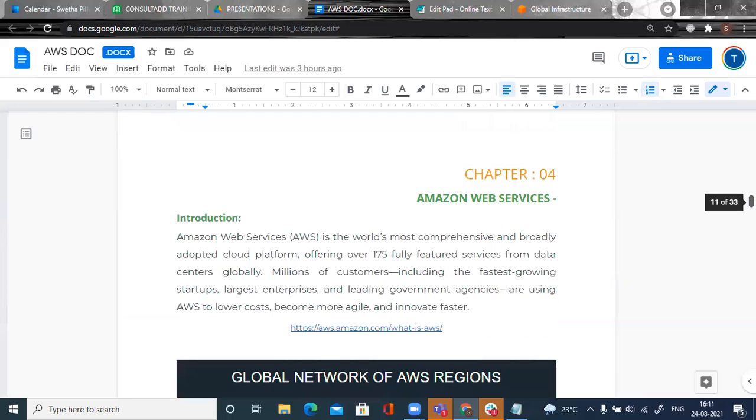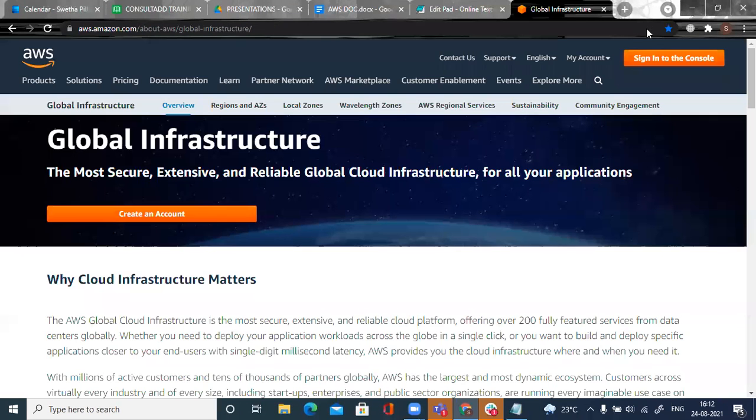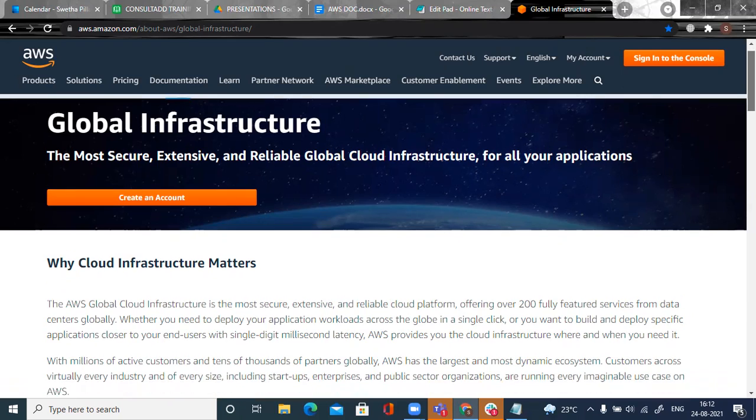Okay, then what do we have? Now, an introduction to Amazon Web Services. The first thing you need to understand when you come to Amazon Web Services is the global infrastructure. Anyhow, I did speak about this, but I'll just show you. Whatever you have in that document will be an age-old thing, and these web services are also ever changing. So you cannot rely on a document that you saw yesterday, because even if you looked at the official website yesterday, it might have looked a little different. Today there might be something new. So always try to stick to the latest one, at least in these matters.